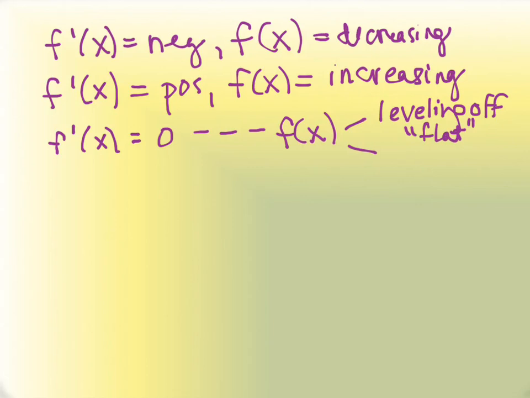Say again for me, Noah. If there was a corner, we wouldn't get f prime of x equal to 0. We'd get it does not exist. It could be a max or a min. Does it have to be? No, it wouldn't have to be, but it could be a max or a min. That's a possibility. So there's options of what could be happening if it's actually equal to 0.